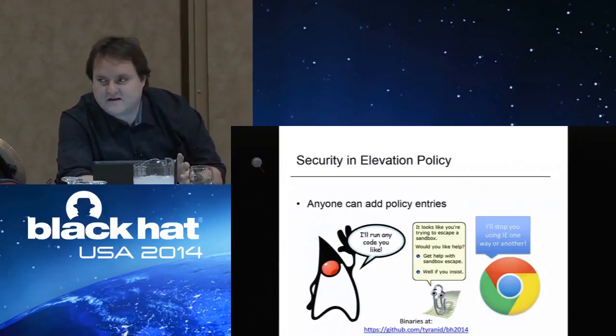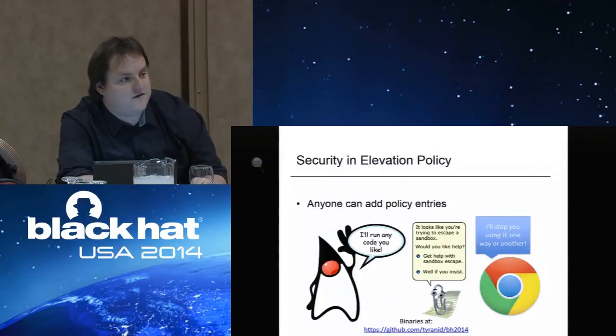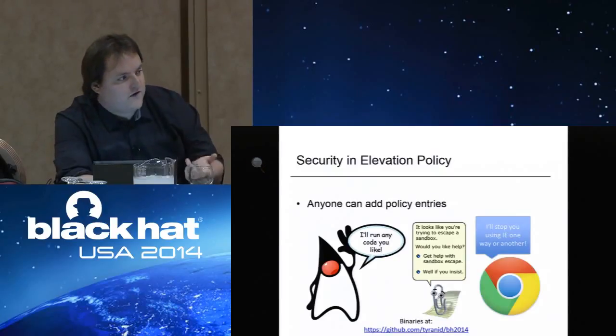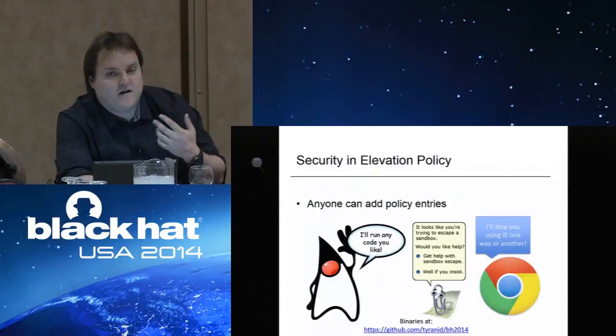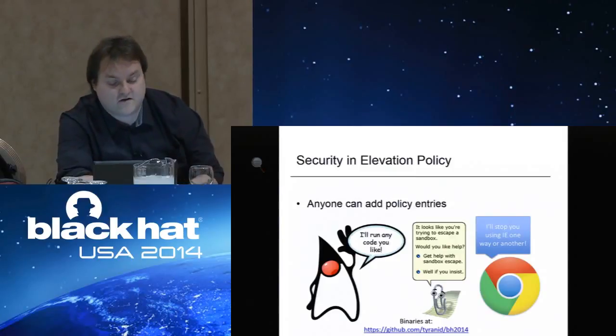And the security is effectively only as secure as the worst third-party piece of code which you're going to install on your operating system. So if you install Java, for example, in order to support its plugin architecture and WebStart architecture, it will actually register in the elevation policy and potentially allow you to run arbitrary, fully privileged Java code as long as someone's installed Java.